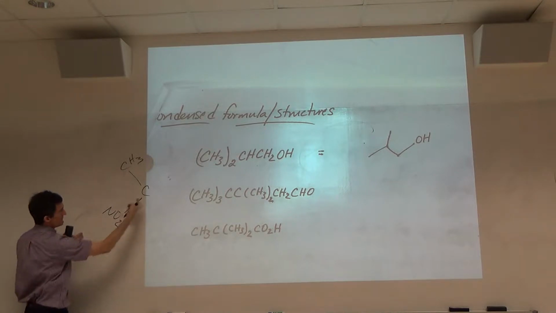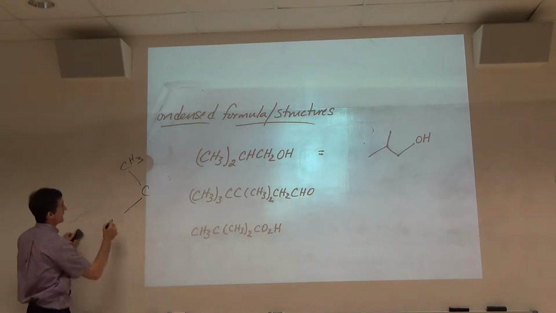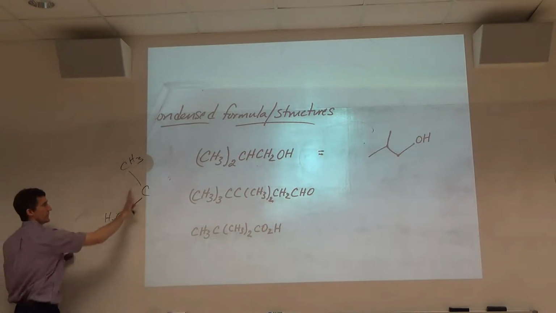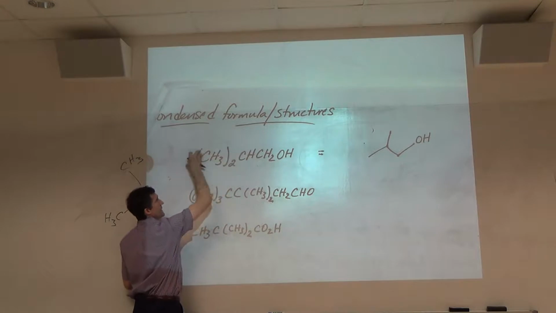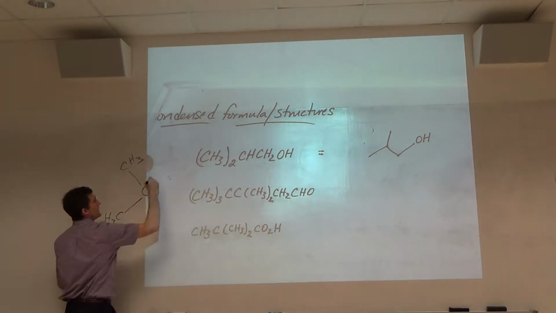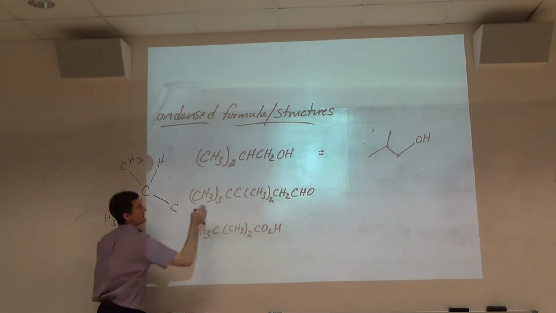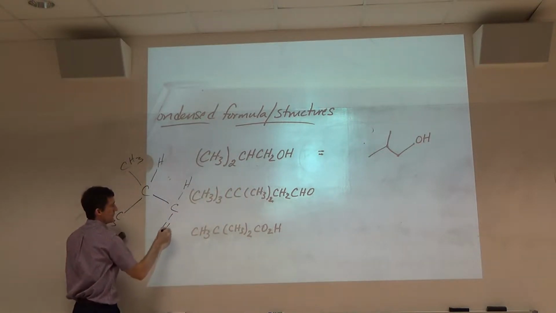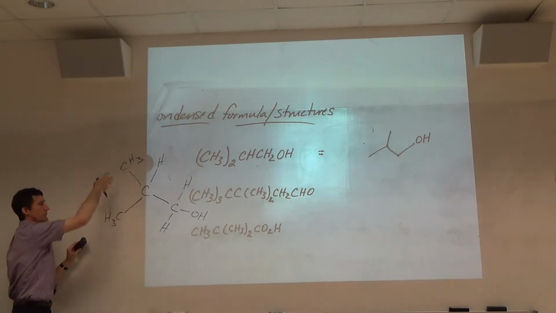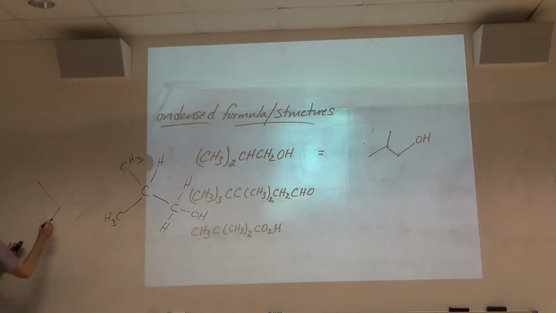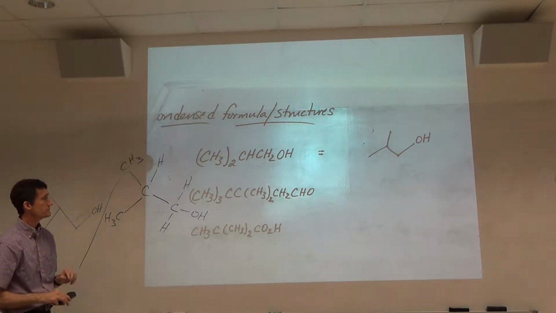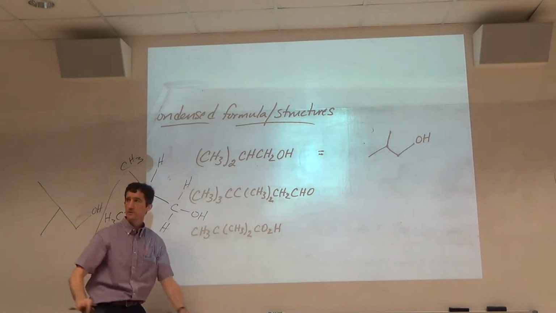Students just draw groups here. It's like, what's bonded to the carbon? Okay. And see, I drew the 3 on this side, so the carbon could be bonded. So what we have here is this carbon is actually bonded to 2 methyls. What else is it bonded to? Bonded to an H. Then it's bonded to the next carbon, and that carbon is bonded to what? 2 H's. And then what? OH. Then you can turn this into a line bond, and you have basically boom, boom, and it's the same thing over there, in that carbon, and then the OH. Where, yes, there's 2 H's there. Okay? You guys on the left do the second one, you guys on my right do the third.